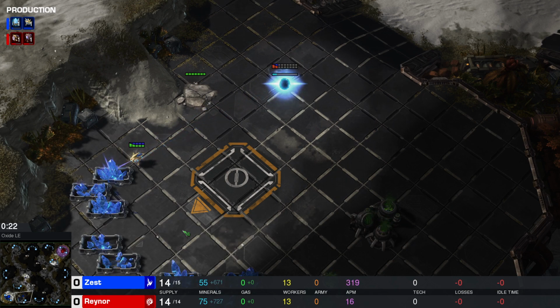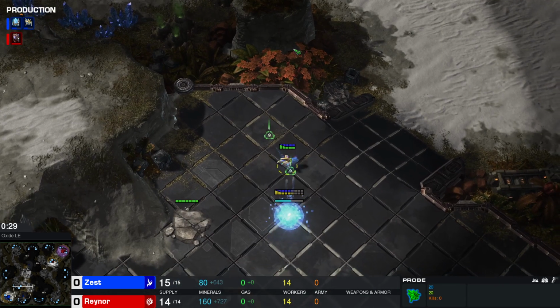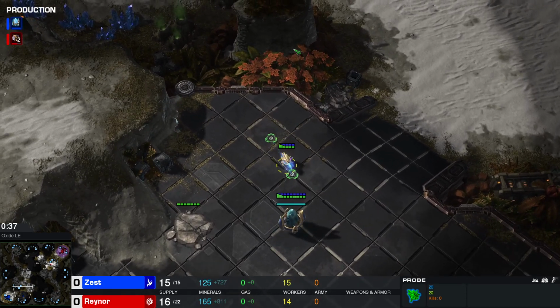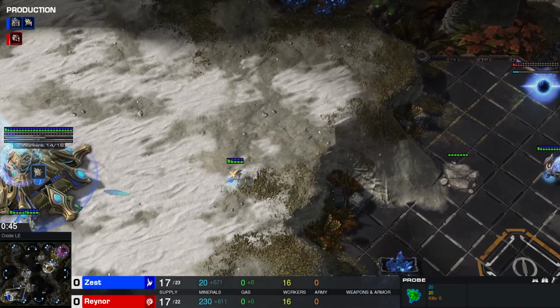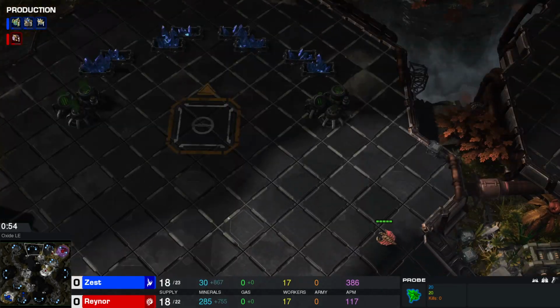On Oxide, the exact same map, Zest introduces part 1 of the Mindgame. So, he opens up relatively standard, nothing too weird, okay? He's just going to be going into your gateway, your assimilator, your nexus, your standard Stargate opener. He blocks his opponent and he says, hey, you're not going to get your natural. You'll have to take it at your third base.